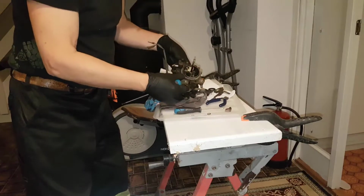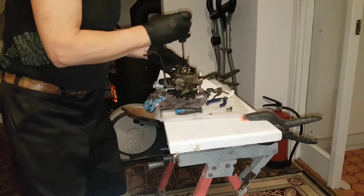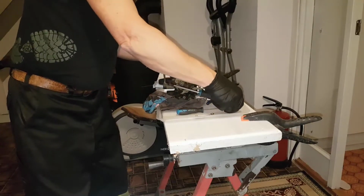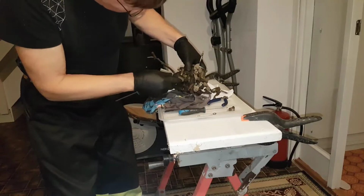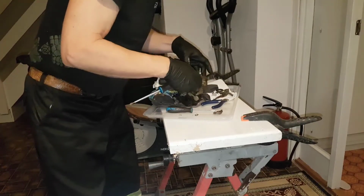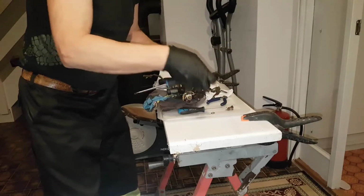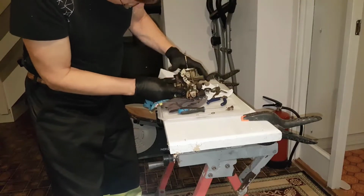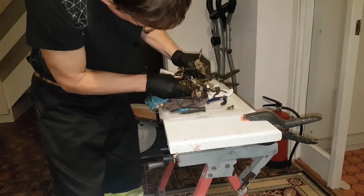So last screw up is 1, 2, 3, 4. Number 5. Same length of all of them, so shouldn't be a problem to get it. This is disconnected, it's disconnected. I do not see any place where there was actually something holding it back. So hopefully it's possible to open it. Or maybe not. Or maybe.